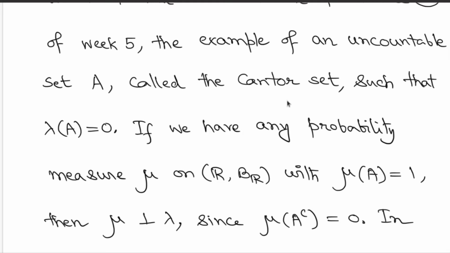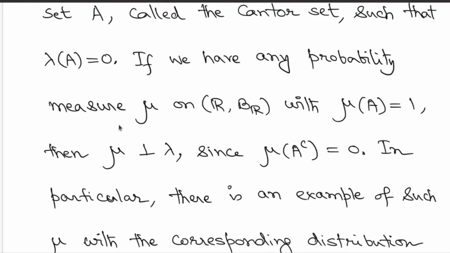Now if you have any probability measure mu such that it assigns full mass to this set, then it will assign 0 mass to the complement, right? If mu is a probability measure and it assigns full mass to the set A, then on the complement of it you will assign 0 mass, and therefore you get this exact observation that for such a probability measure, mu is mutually singular with the Lebesgue measure. Okay, so this is somewhat of an extension of the type of mutual singularity that you have already observed.